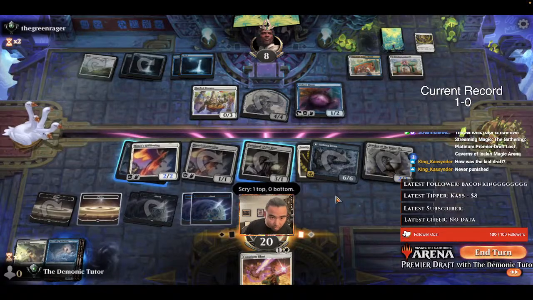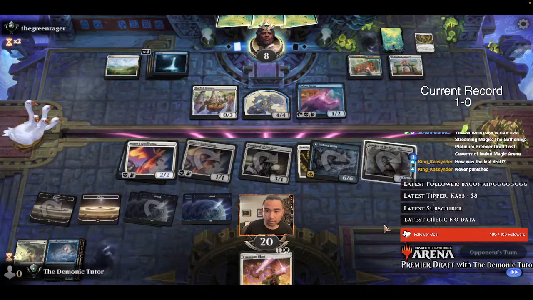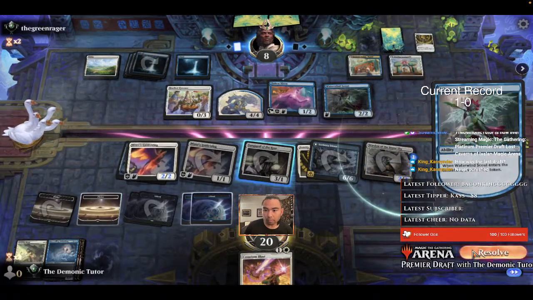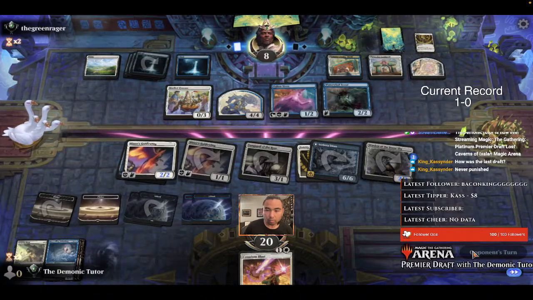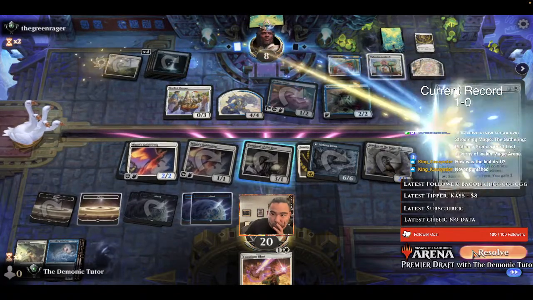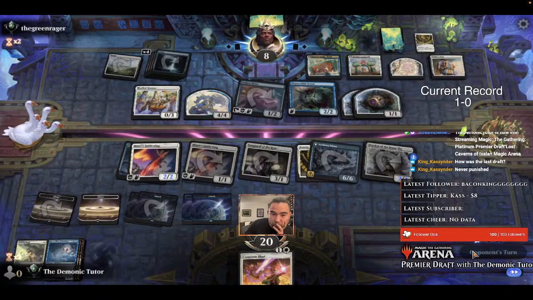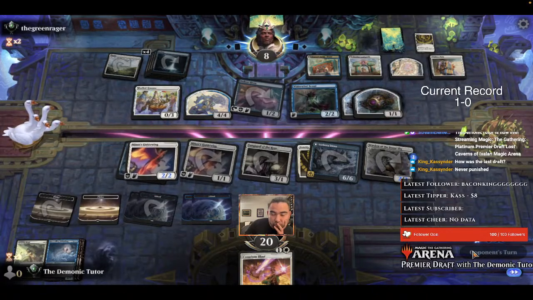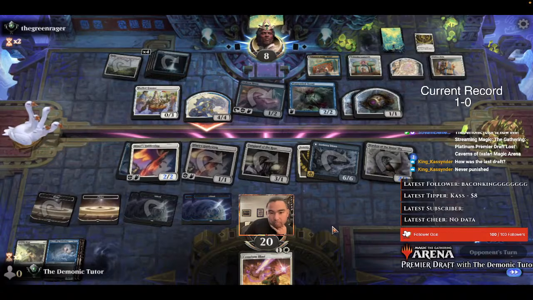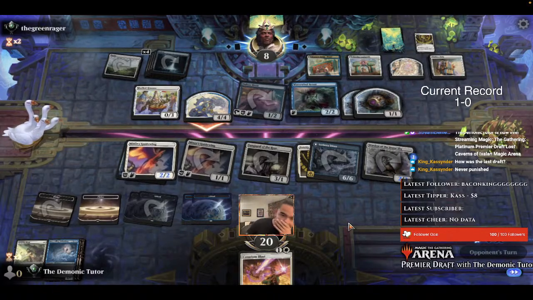Perfect. 4, 5, 6. Well, not quite. Can't quite get 6, but I think it'll be good to have in hand. Okay. Did I kill it? I think I'd rather kill the flyer.